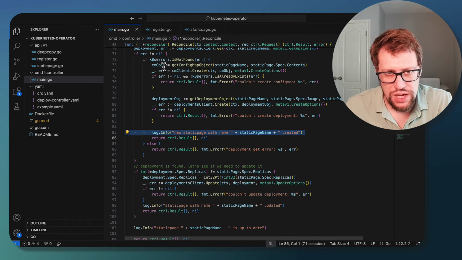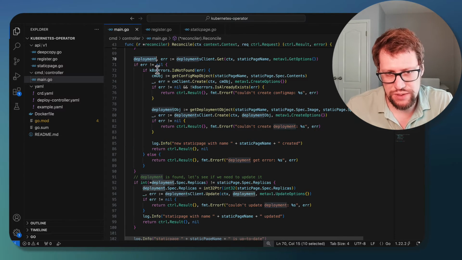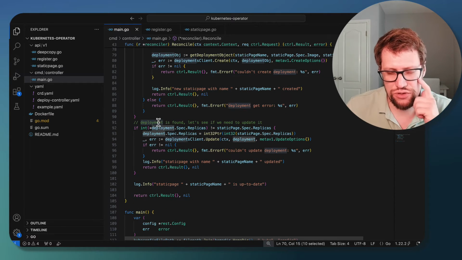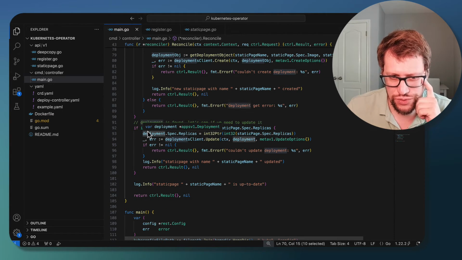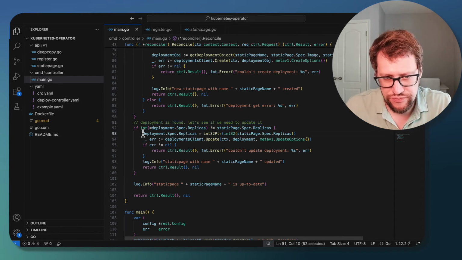If we found the deployment, that means that we're actually doing an update because our Nginx deployment already exists. So we say, okay, if it's found, we need to update it. And right now, the only thing that I'm doing is just changing the replicas and then doing an update. I'm not changing the config map.